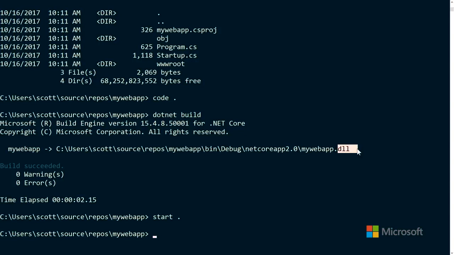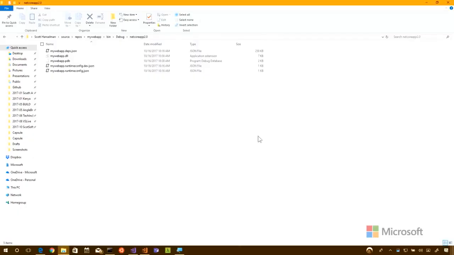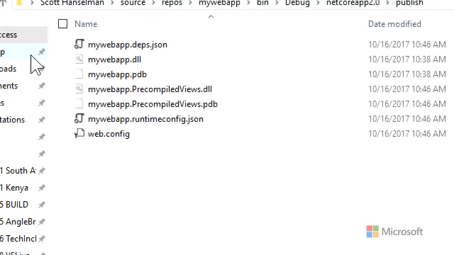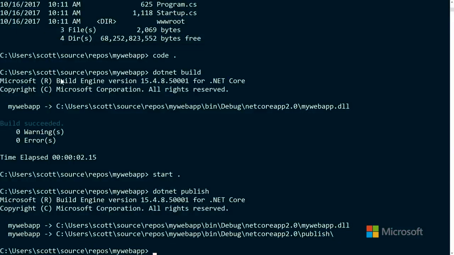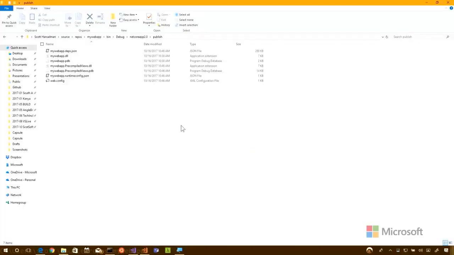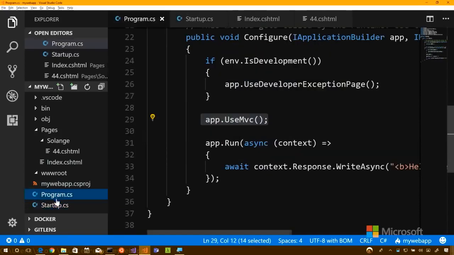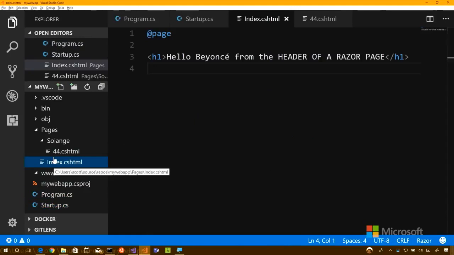But I just wanted to point out that when I publish my application, meaning it's time for my app to go out into the world, publish here doesn't necessarily mean that you're going to hit .NET publish and somehow it's going to magically appear on a website. I just need people to understand the difference between the source code that's in their C# files and the Razor pages that are going to be copied up to the final location.